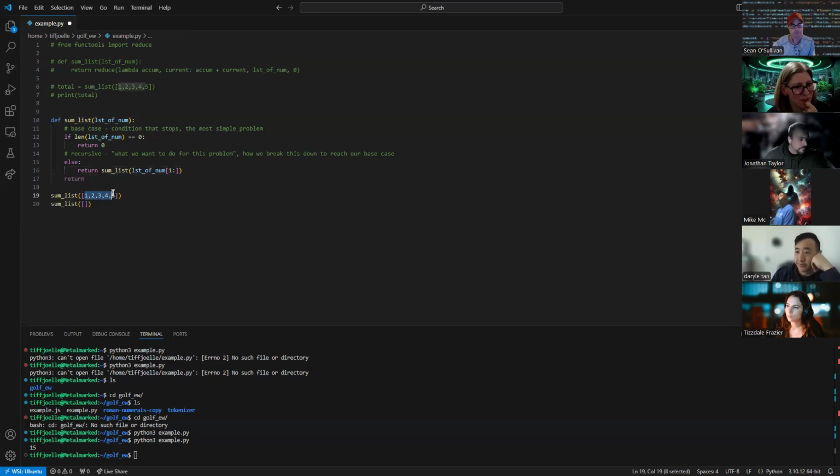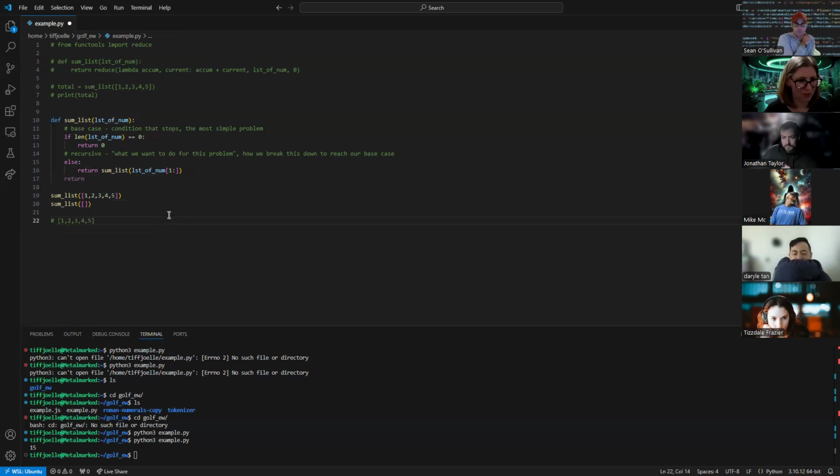So right now, if we run it the first time, we're going to have 1, 2, 3, 4, 5. This might be helpful for y'all, might not. This is what I used to do in recursion just to see what was going on. I'd write the first run, 1, 2, 3, 4, 5. Then the next call, you have 2, 3, 4, 5. And then the next call, you just keep working through to see how it's breaking down.